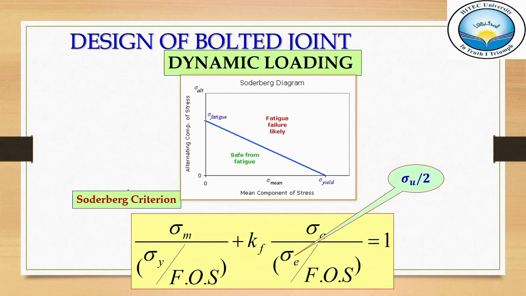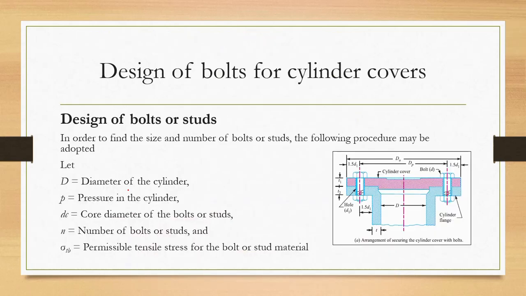So dynamic loading, as discussed in class, is not part of your course. It is generally taught in masters and PhD. Why? Because dynamic loads have criteria which are difficult to understand, and that's why it's generally not part of the course. These two slides just give you an idea. If someone asks what a dynamic load is and what the criterion to design is, you know it's the Soderberg criterion. Soderberg was a very famous engineer who developed these relations to estimate the stresses in bolts due to dynamic loading.